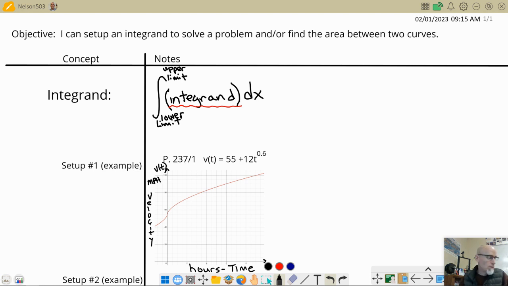And one of their questions is something like this. Draw a narrow vertical strip of width dt. So this is time down here, right? So what they're saying is let's make some little narrow strip. We'll call that dt right there. And they want us to draw a rectangle. So, do the best you can. Just draw a rectangle in here. I don't know if you want a left-hand rectangle or right-hand rectangle. It doesn't really matter right now. We're just trying to get a visual of what's going on here.